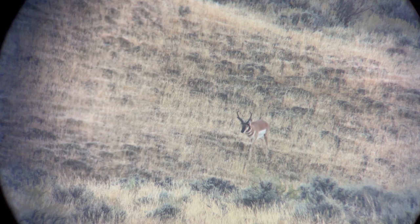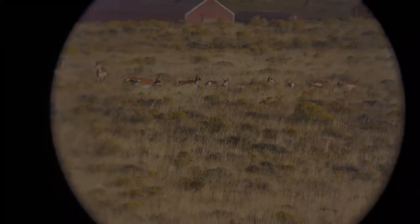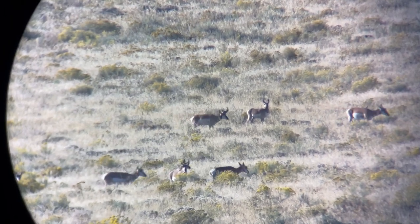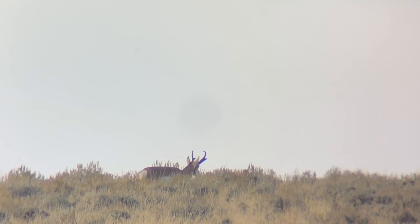He's walking right at me. First morning, I'm gonna hold off. So from where I'm sitting right now, I can actually see six different groups of antelope that are this big. Crazy. Lots of small bucks in with the does. Seems like the bigger bucks are just kind of sitting out on the fringe. That little guy's got a lot of does. One of the better bucks I've seen so far. Hell yeah.